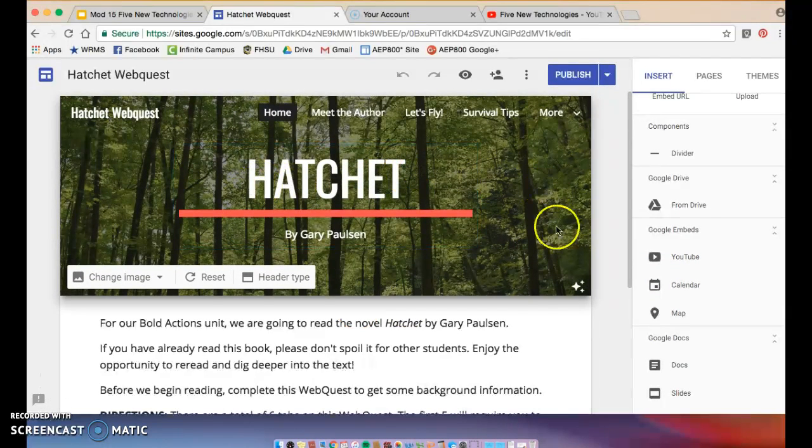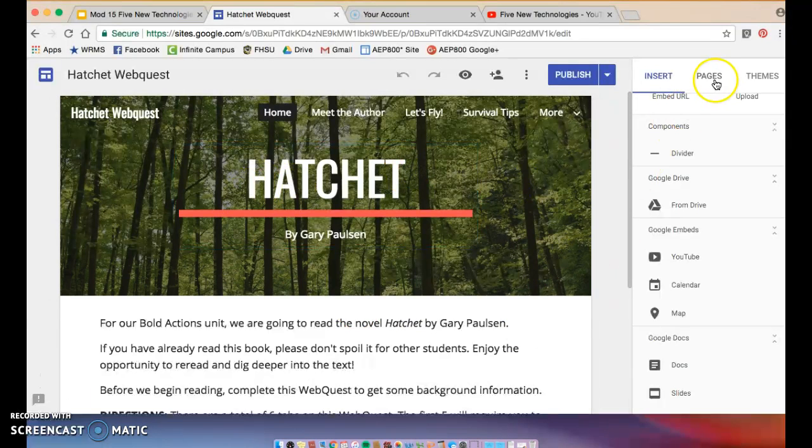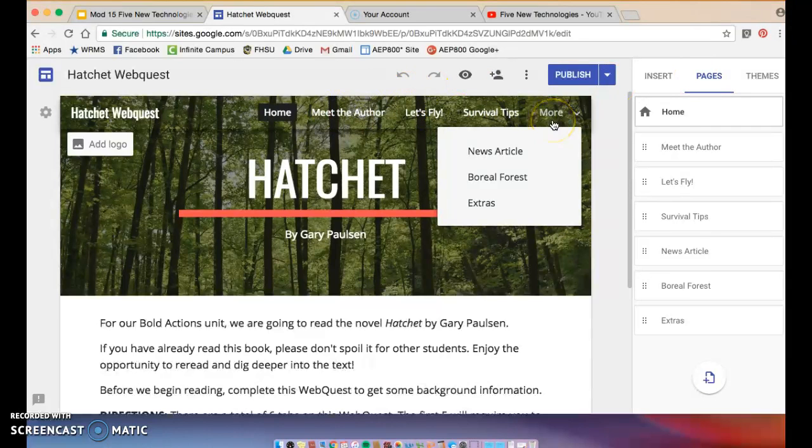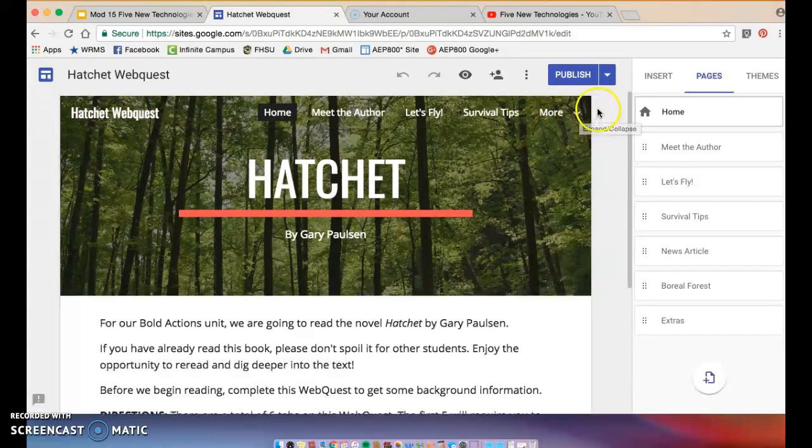So I customized my heading, I added my directions, and then I created pages. My pages are my tabs up at the top, and you can add as many pages as you want. The more you add, there's a chance, though, that it might create a more box instead of just showing all the tabs. But that's okay. So I added multiple things.